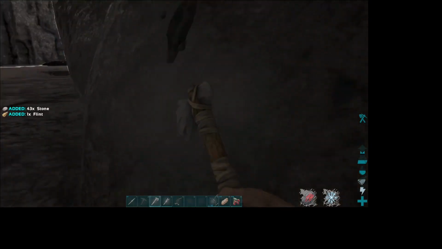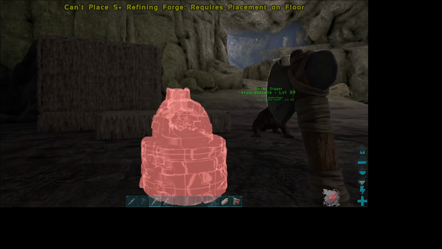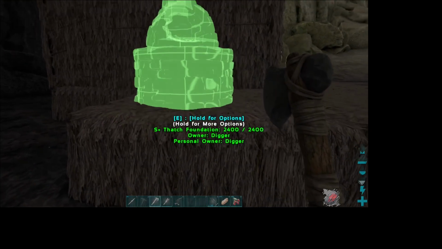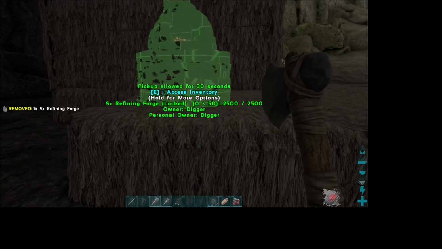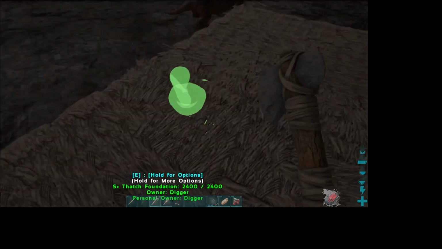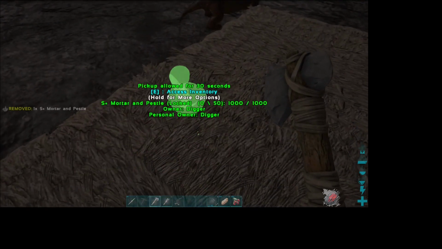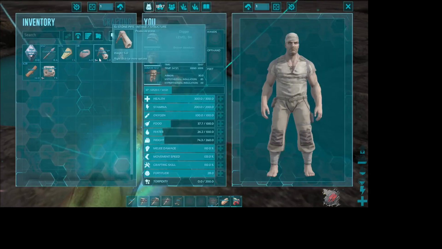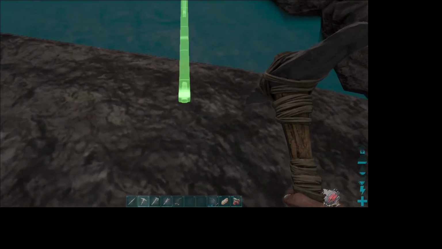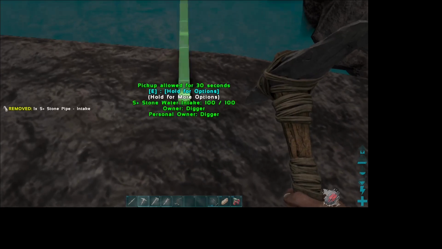The objective here is to get to the green obelisk, but we're going to have to work for it. So we're expanding our base. We're getting the forge down and a few other things like the mortar and pestle. This cave really is kind of nice. It has everything that I need. I decided I'm just going to put a water supply right in there since we got it.